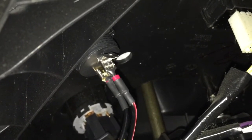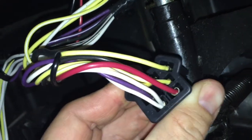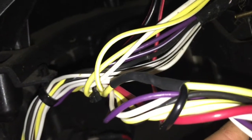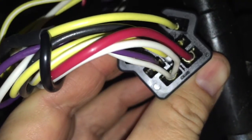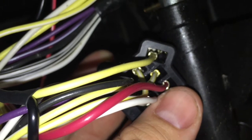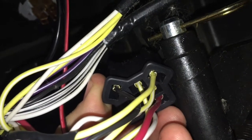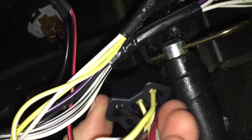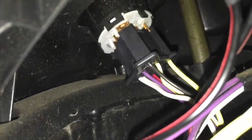I'll be detailing that in a future video coming soon. I removed the plug so you can see the exact wire. Looking at the back of the plug, it's the top yellow wire that I used. You can see the shrink wrap, soldered connection, and the pigtail coming off — that's the one you want. Unfortunately there are no markings on the back of the connector to tell you the exact pin location, but it's the one on top. I do suggest using a test light or a voltmeter to double check that it's powered only when the key is in the on position. It worked out great — we can plug that back in.